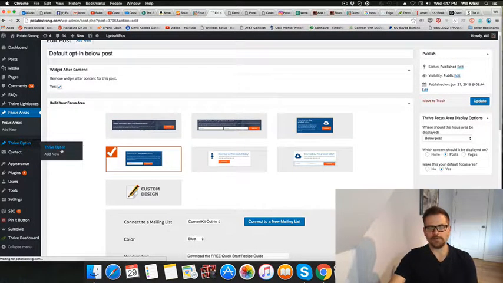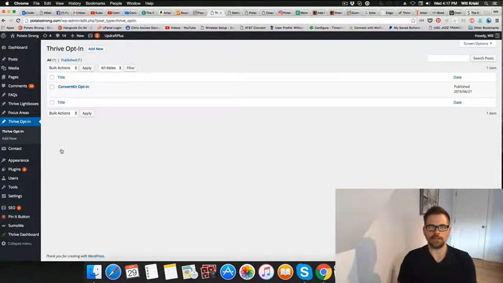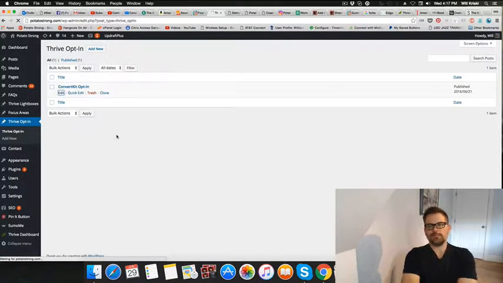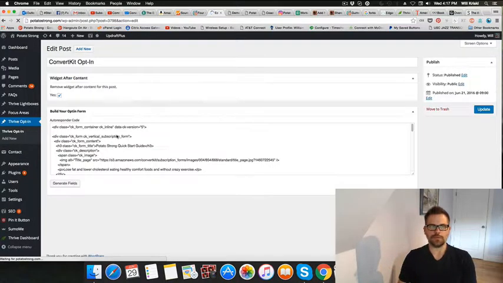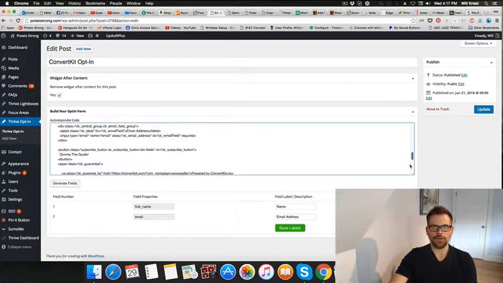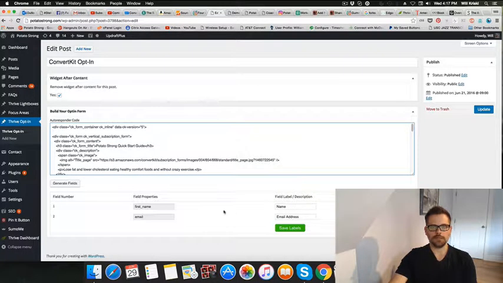So you can create different types of opt-ins. You might have an opt-in for your general mailing list, but then you might have what they call content upgrades, where you have other opt-ins for specific topics within your niche. So this is where I just took the form from ConvertKit, plugged it in, create your opt-in, and then when you go to your focus area, you pick the one that you want.